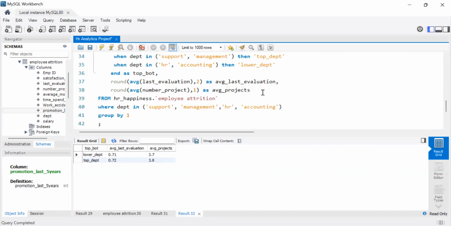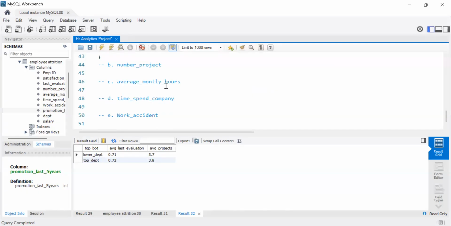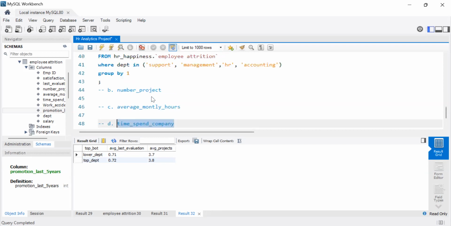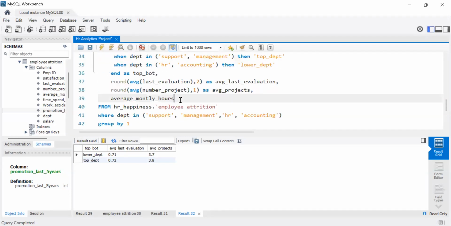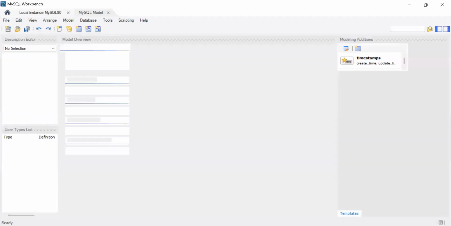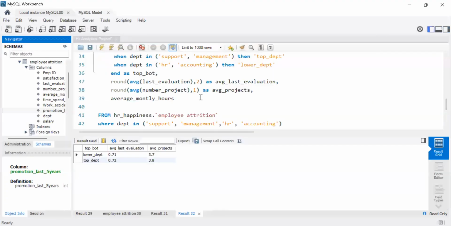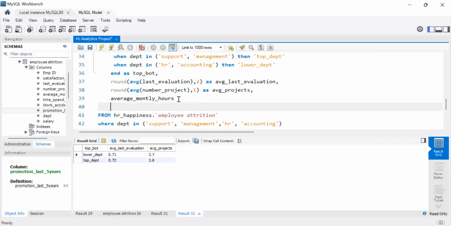Average monthly hours, and time spent at the company. We'll still see what we need to see. So we're going to find the average.